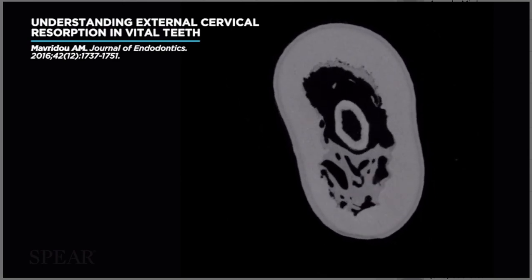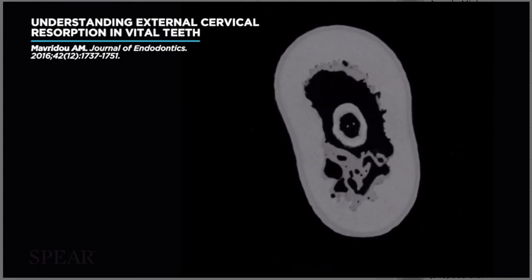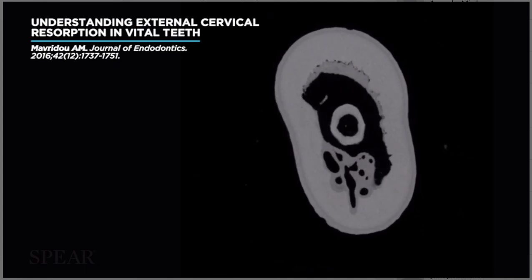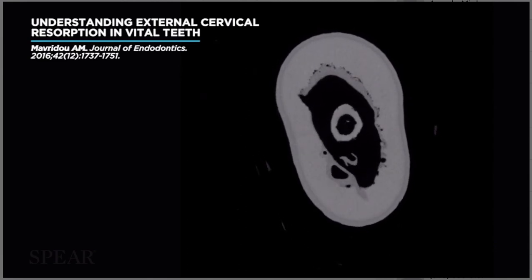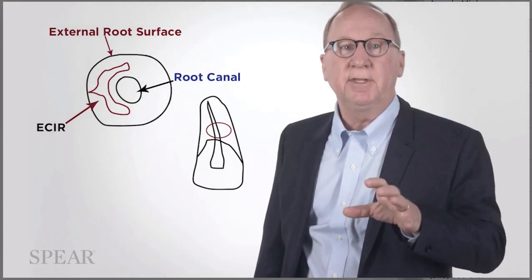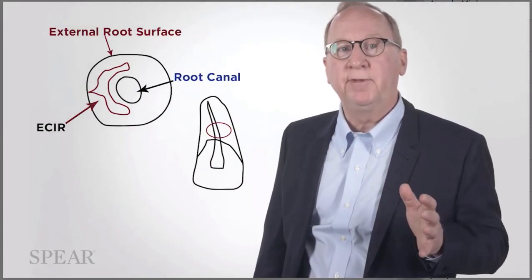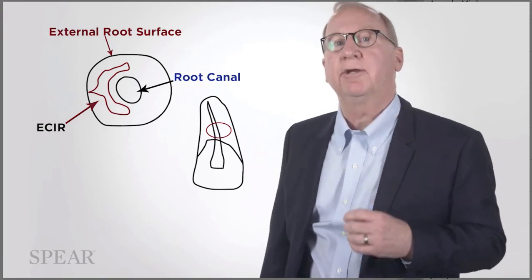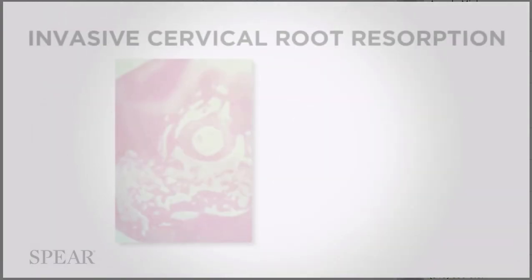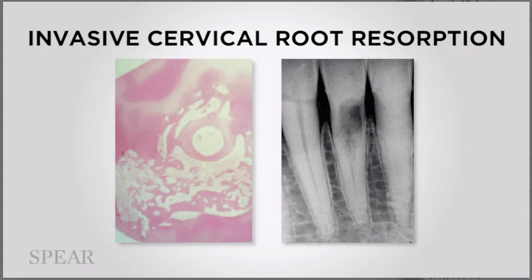That's a classic sign of what we see in cases where there's an invasive cervical root resorption going in cervically through a portal of entrance and extending both coronally and apically as we go down this micro-CT. Diagrammatically, again, the canal space is intact, there's a portal of entrance, and an extensive amount of resorption that goes around the entire canal space. Histologically, if you look right in the middle, there's a little bullet hole where the canal space is intact and a tremendous amount of resorption on the side.